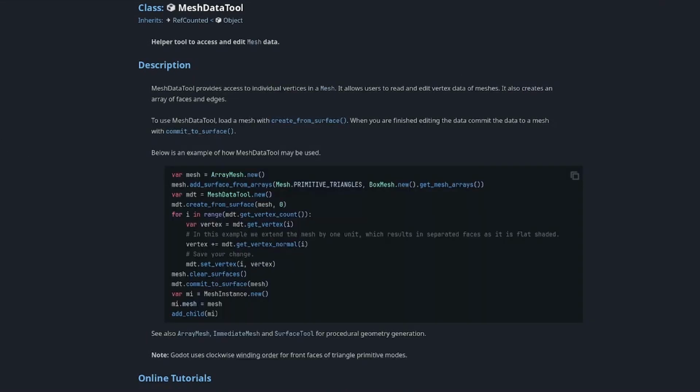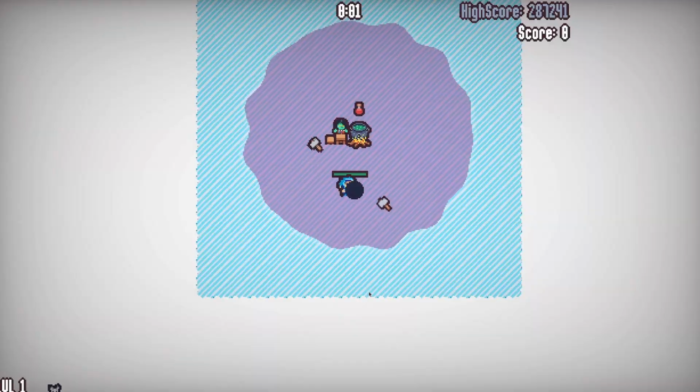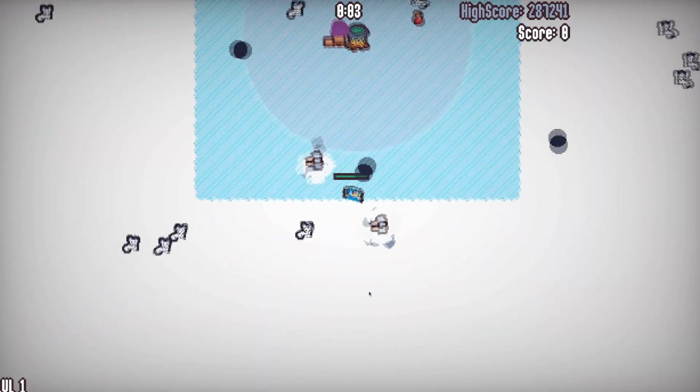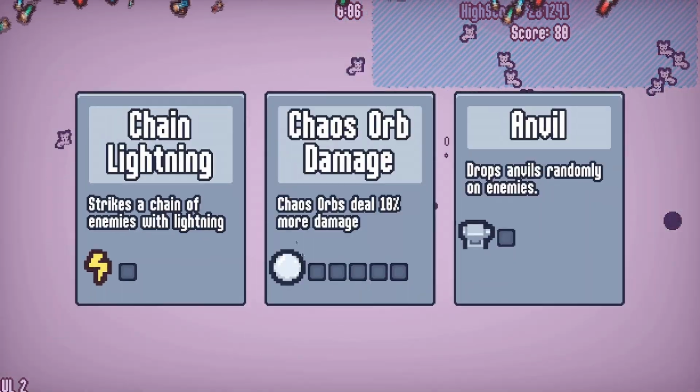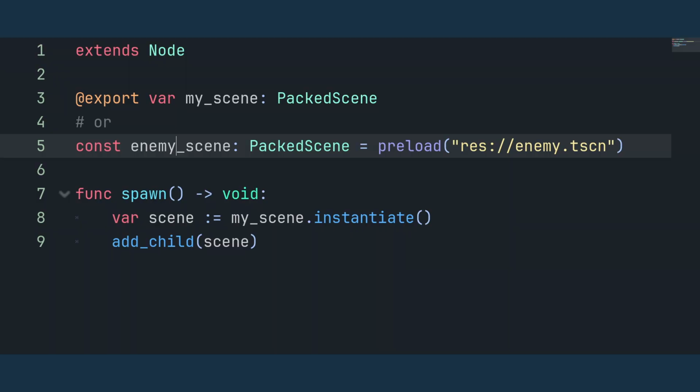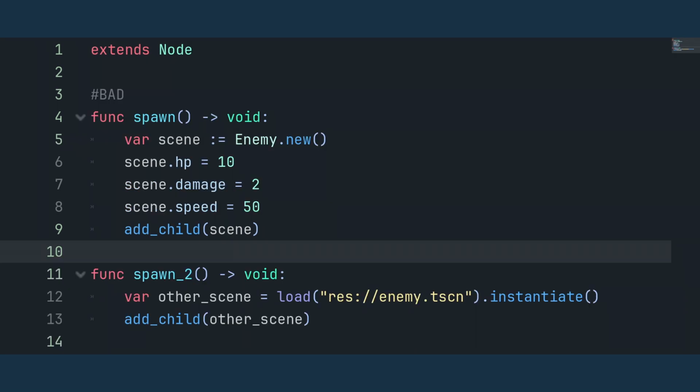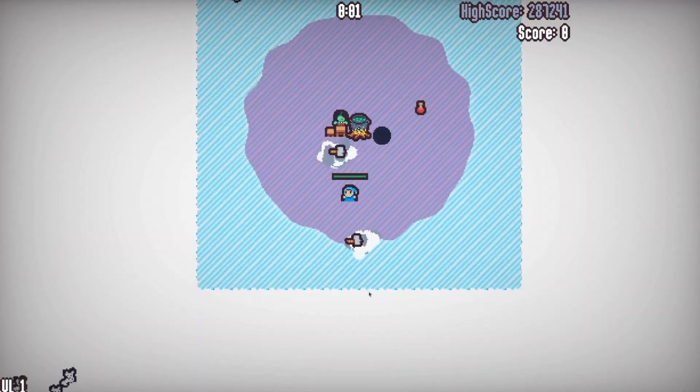Another little trick, the way you load in resources and scenes also impacts your game's performance. It's generally best practice to preload or export the scenes or resources you want to instantiate via script wherever possible. Dynamic loading of assets is slower and can affect performance negatively if done repeatedly. Dynamic loading can be hard to avoid sometimes, so don't feel like you can't dynamic load anywhere because preload is faster.